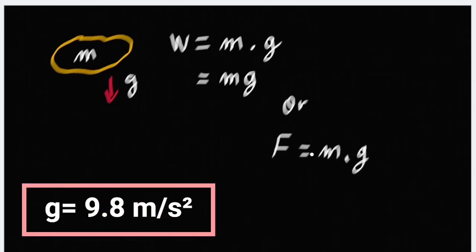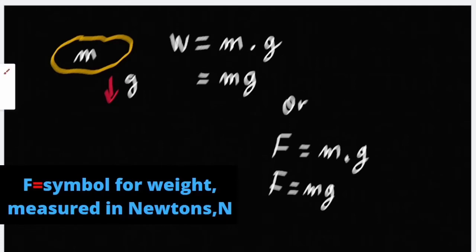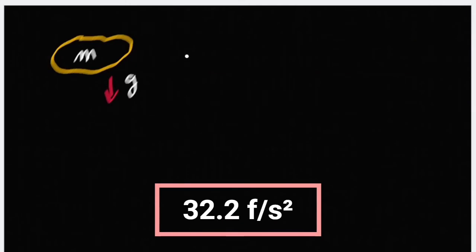If you're using meters, the gravitational acceleration at the Earth's surface is 9.8 m/s². This is the standard international unit, and the one you should probably be using. If you're using feet because you have to, the gravitational acceleration is 32.2 ft/s². This is the same unit, it's just rearranged to reflect feet instead of meters.